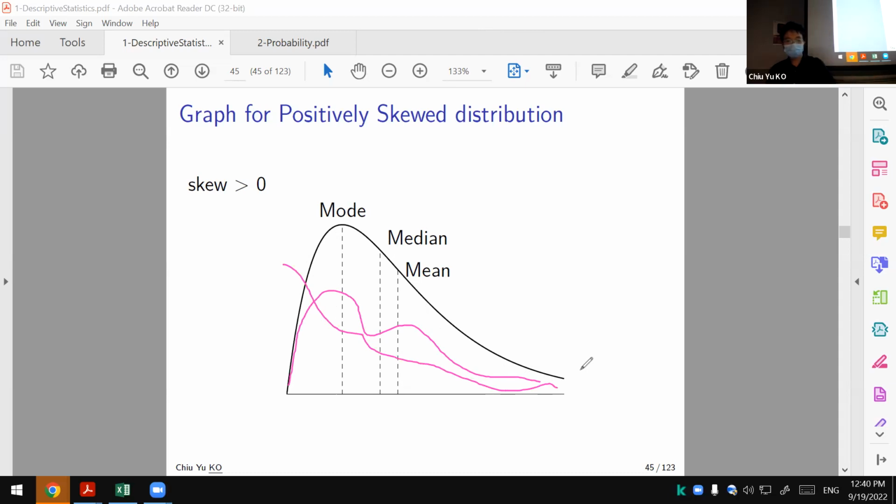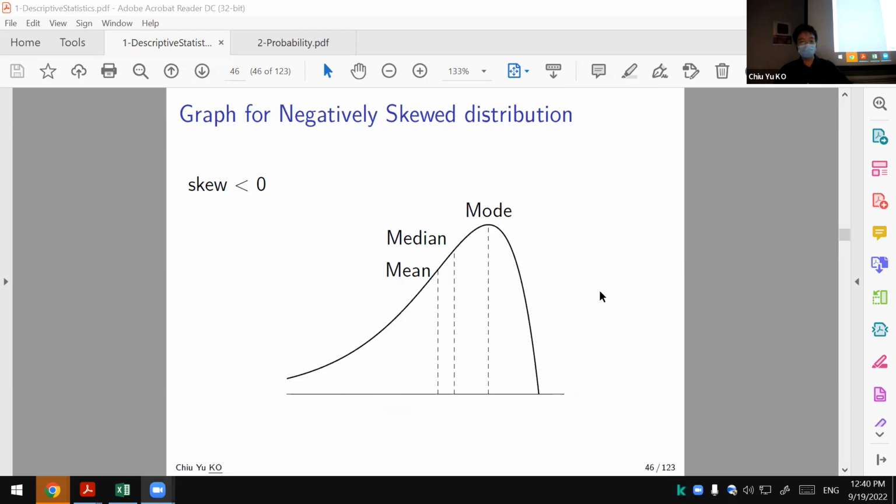But as long as you have a very big tail relative to the mean, then you would have this positively skewed data, okay? And negative skew looks like this. Just to remind you, the idea of negative skew is that there is a lot of data far away from the mean, and then you raise to the power 3, and this side is much closer, okay? So that's the idea.